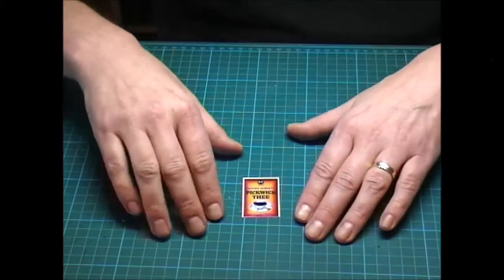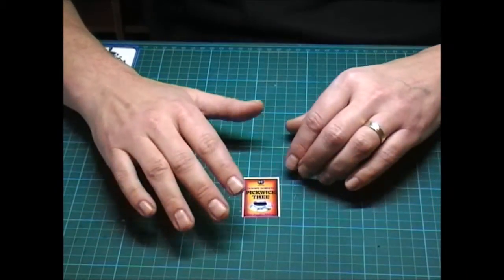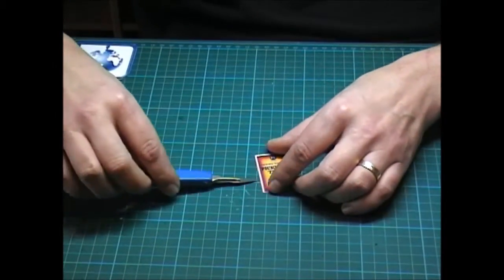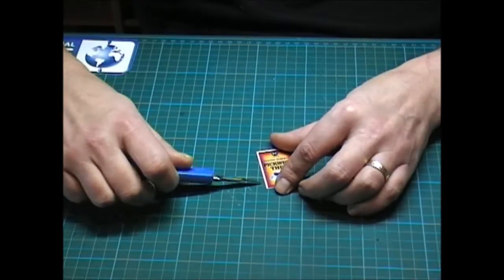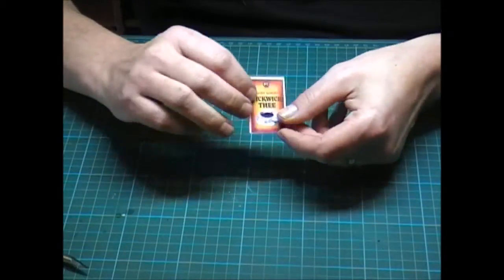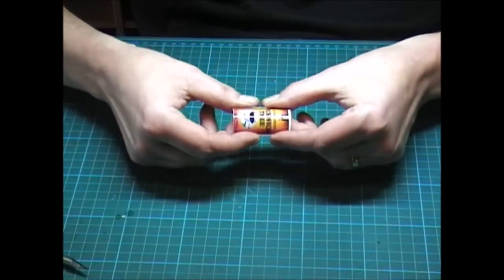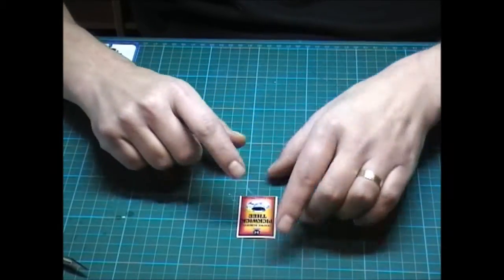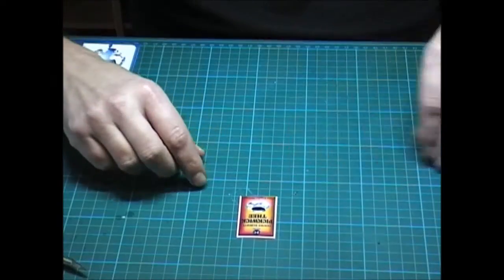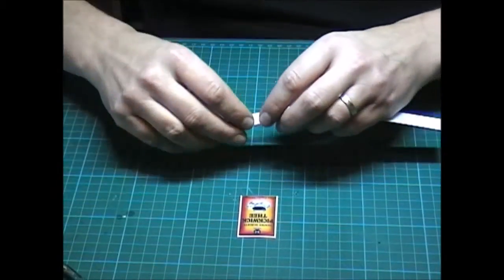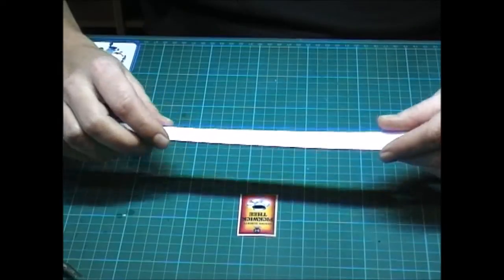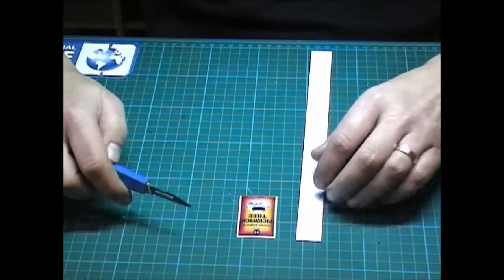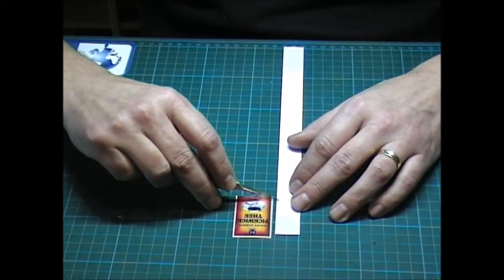But that is not done yet. One of the typical things these signs had was their shape. They were a bit orb or sphere as you would like. This is too flat. So they were a bit sphere. Now how to do that. It is pretty easy. We will do that by gluing a little piece of plastic card at the back side of this paper sign. I am going to do that now.